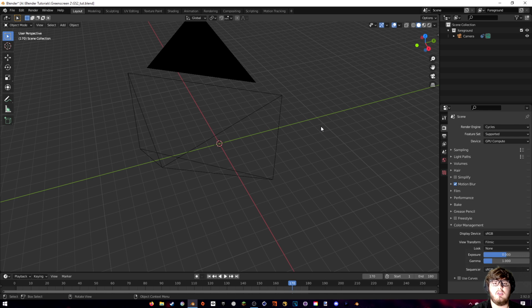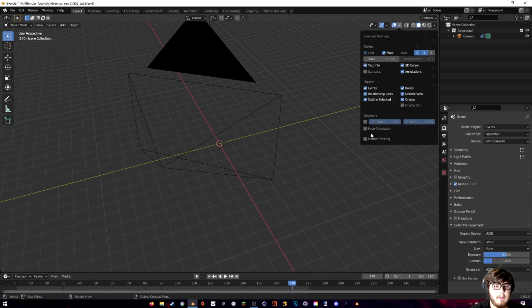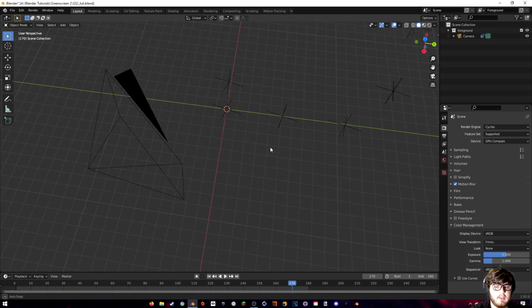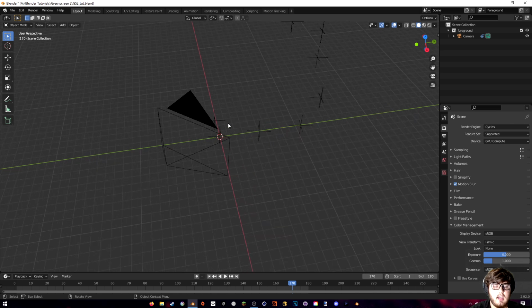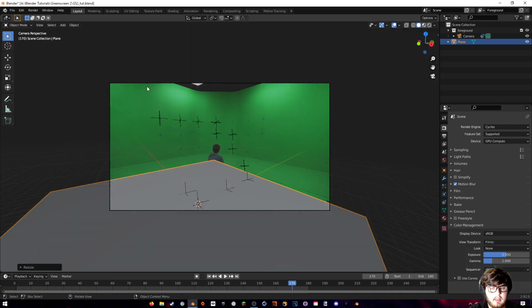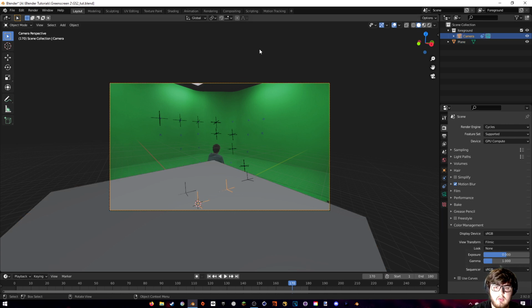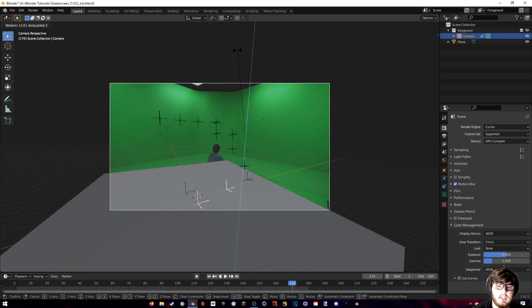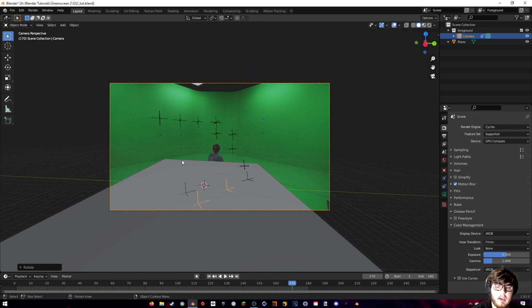Okay, so now we actually need to model out our scene. So let's come up here. I like to see where my tracking dots are in a scene. So let's come up here, go to motion tracking, and now we have our actual dots in our scene. Now if I actually go ahead and add a little floor plane, you will see that the rotation and everything is off. If I just wanted it to be flat, I would have to mess around with a bunch of stuff. So what I'm going to do is select the camera, then I'm just going to rotate that on the Z, so RZ. I'm just going to put that over until this little edge is kind of straight with our character and where he's looking.